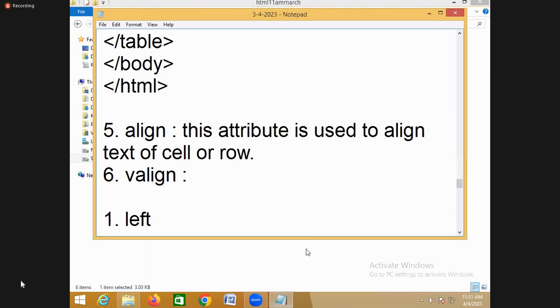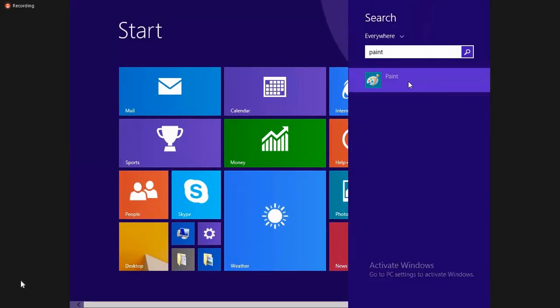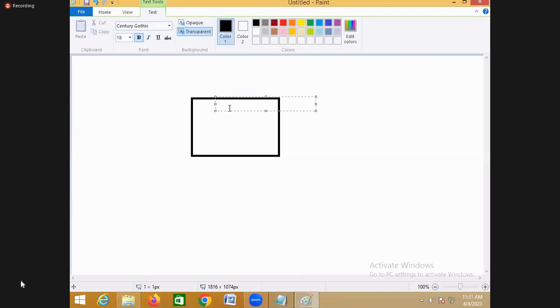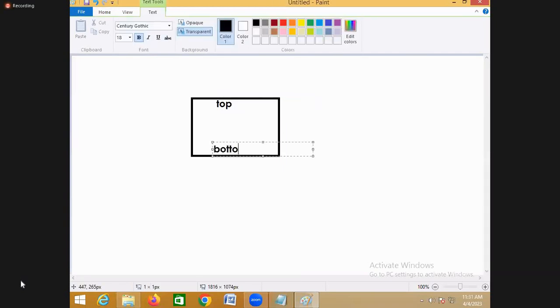For example, if this is one cell, and I'm saying top, this is vertical alignment top, this is vertical alignment bottom, and this is vertical alignment center.